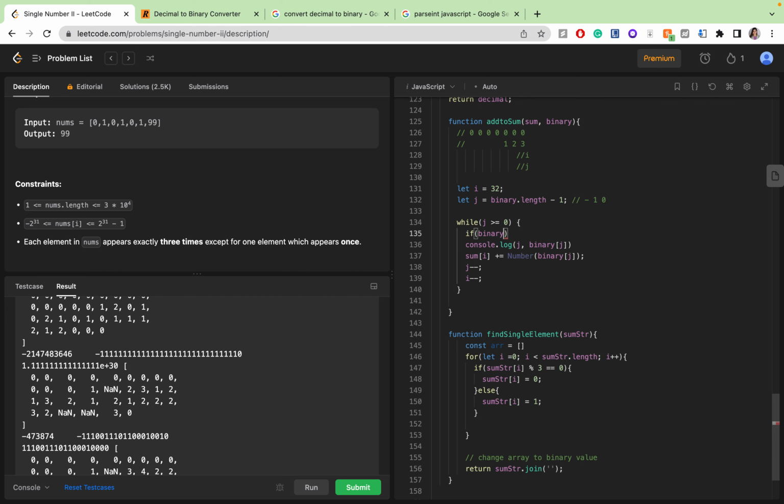if binary j is equal to negative, then I will just continue.